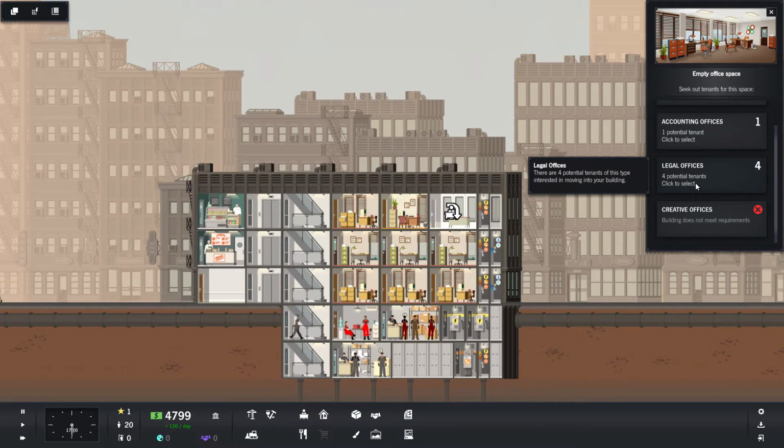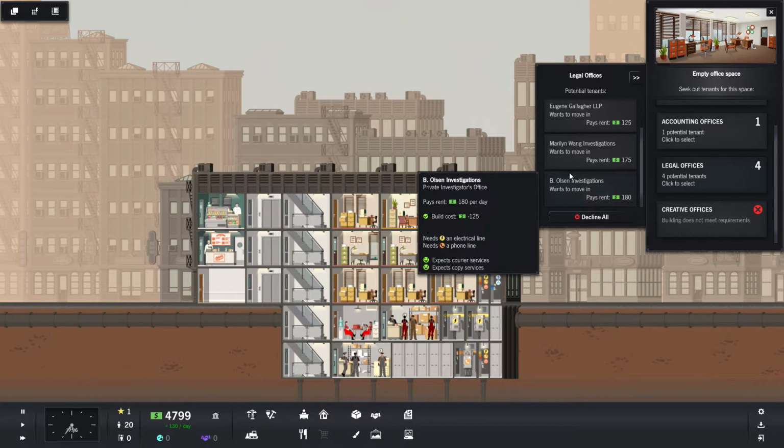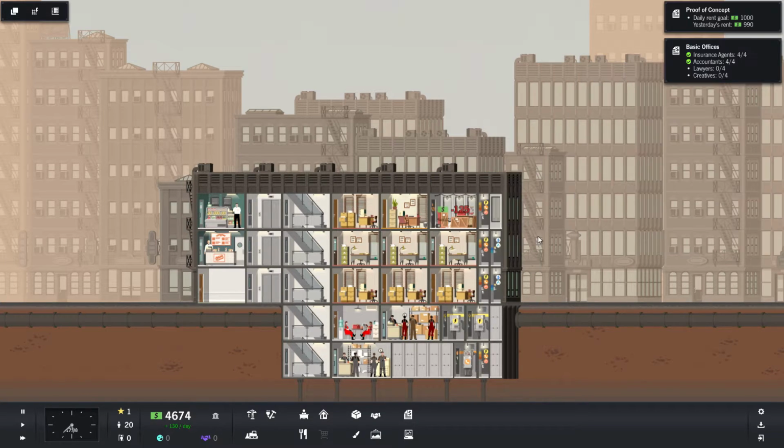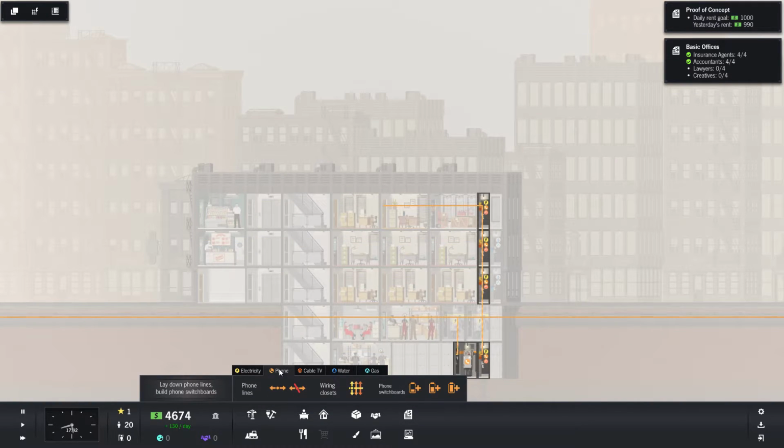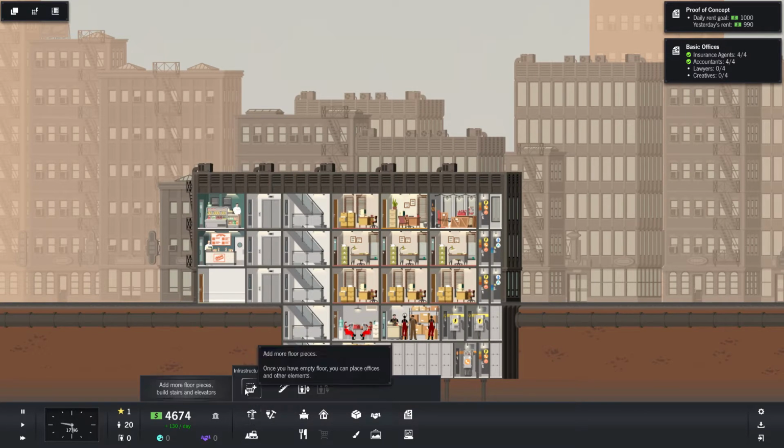Of course, the creative people are like, I need my coffee, man. I need my fix. All right, who we got here? 180 bucks. All right, you got it. And I believe they already have a phone line and everything. They do, so that was great. All right, see, we're thinking ahead, we're planning ahead.